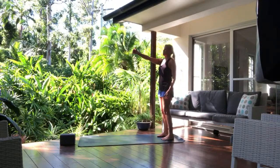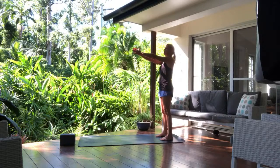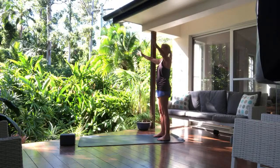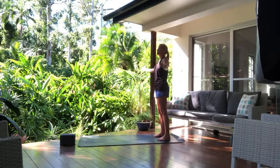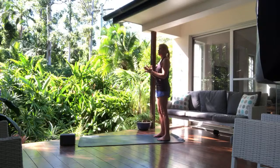So practicing a drishti, holding the hands out in front. When we're in adrenaline, fight or flight, our eyes get very focused and one-pointed, but instead we want to go into that diffuse vision of drishti. So just start to separate the thumbs out and stay looking at that point where the thumbs were, but hold the hands out and start to see a bit of a V shape, and start to wiggle the fingers so that you can see the fingers there, and start to take in the periphery as well. So keeping a drishti through this whole practice, keeping the eyes open and soft is going to be really valuable. So drishti, a massive part of it.